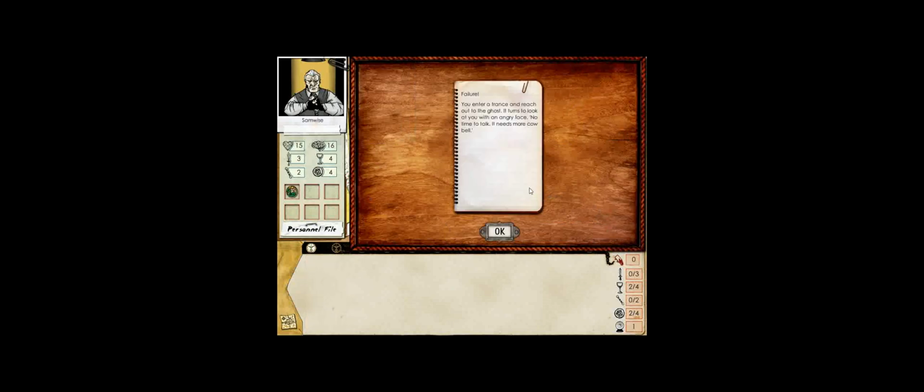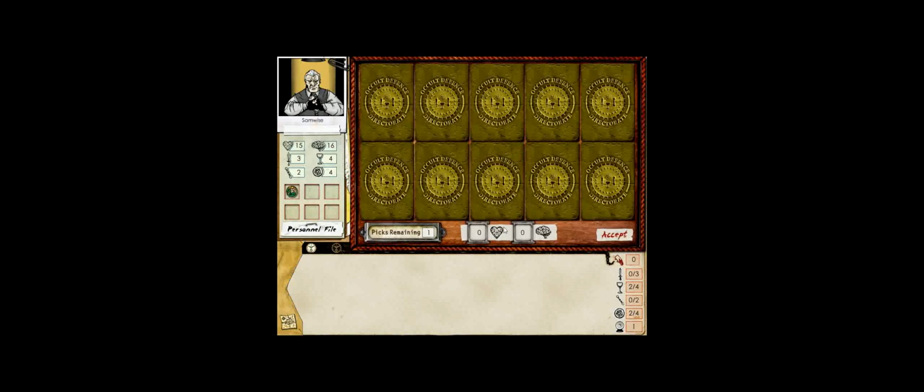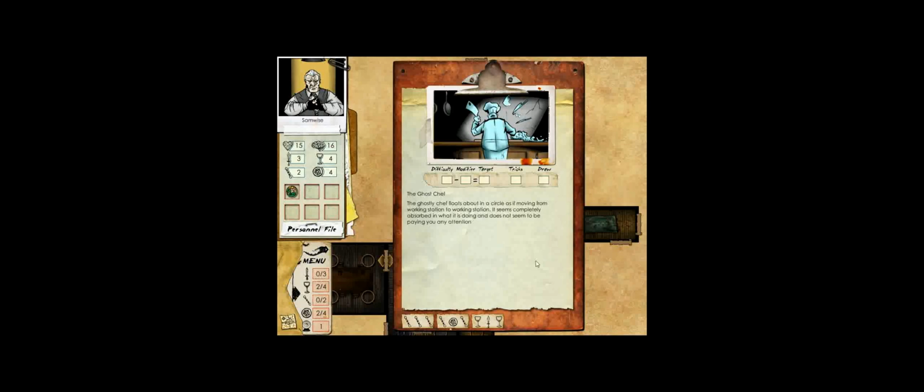You enter a trance and reach out to the ghost. It turns to look at you with an angry face. No time to talk. It needs more cowbell. That makes no sense, Vic. What the heck? Alright, well, let's try that again.